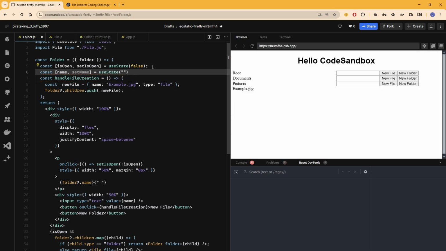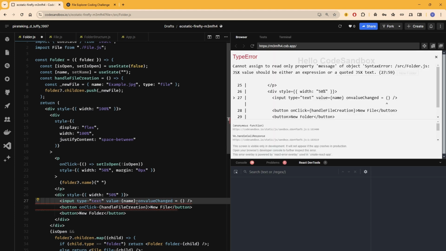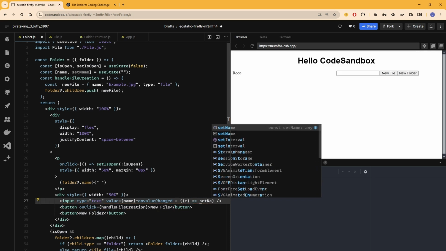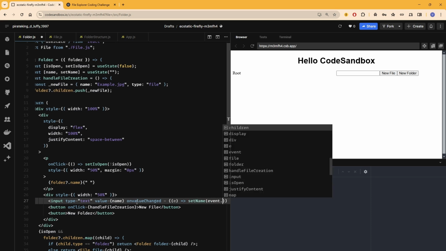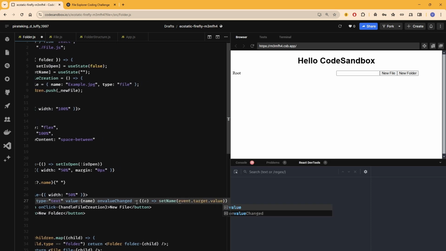This is a very generic name because it can be a file or a folder. So we have a name, and on value changed, set name to event dot target dot value.